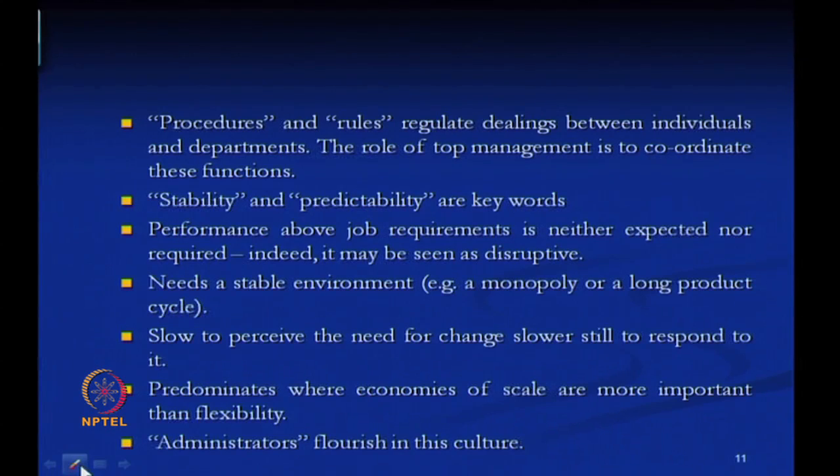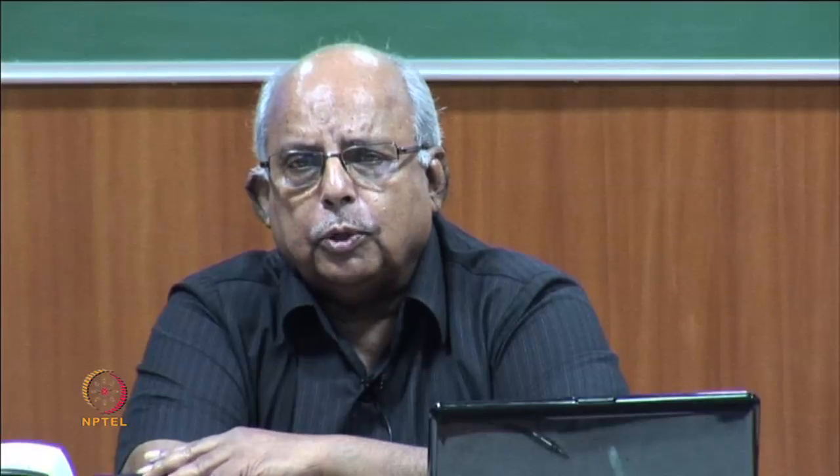The procedures and rules in such a situation regulate dealings between individuals. This is a rule oriented organization, and of course, many people who are on the way up on the ladder want to be Zeus, but would plead for a procedure oriented situation or a rule oriented situation, because they see a rule oriented situation as a situation which will keep the Zeus under control. So, again there is added complexity.